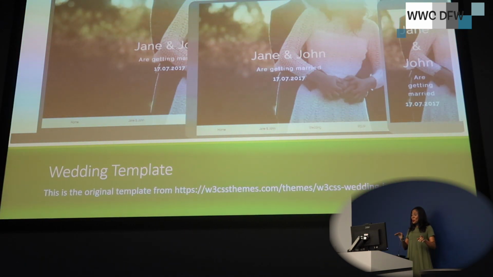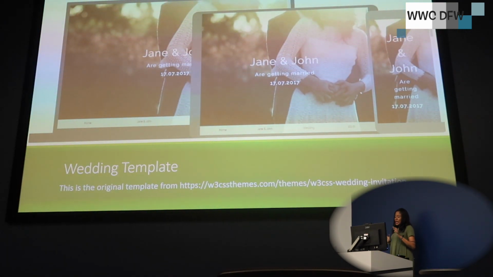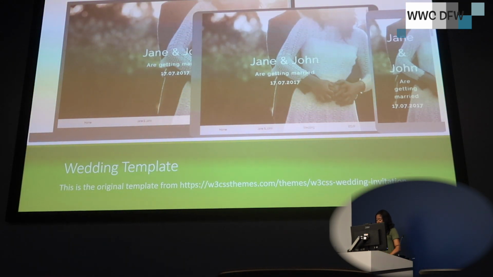So when I went to pull the pictures this week, some of the links were broken, but I did download everything so that you guys would have it. So this is the first template. It already has mobile responsiveness built in, as you can see when you look at this one over here and that one over on the little small phone. You can see that. Just one second here.